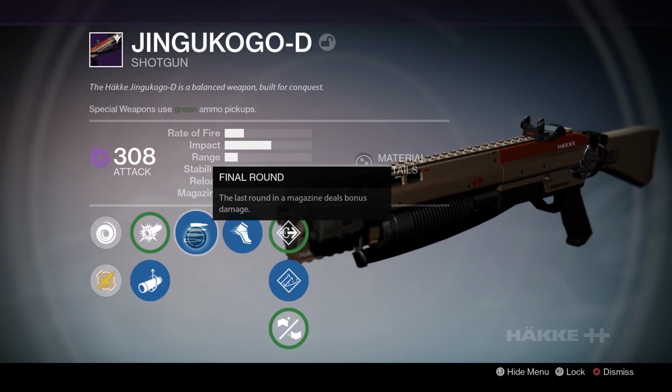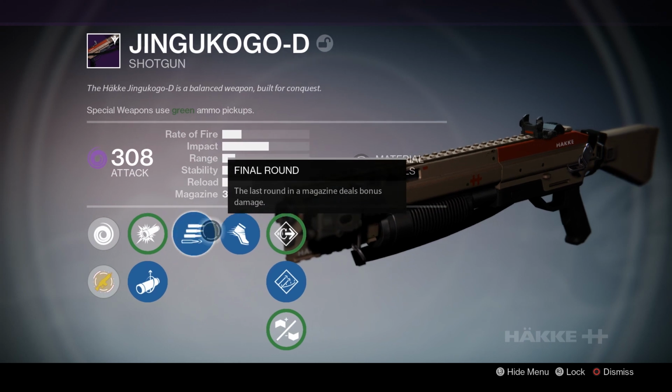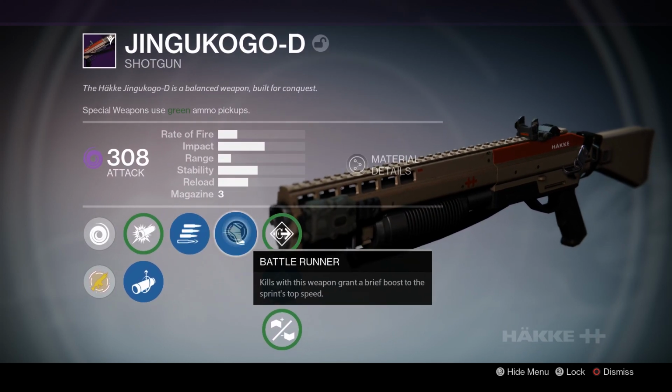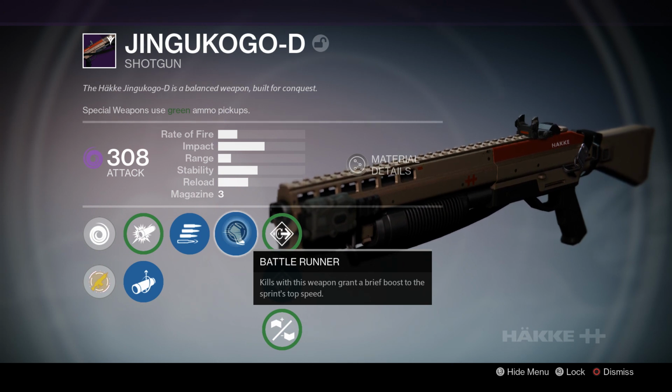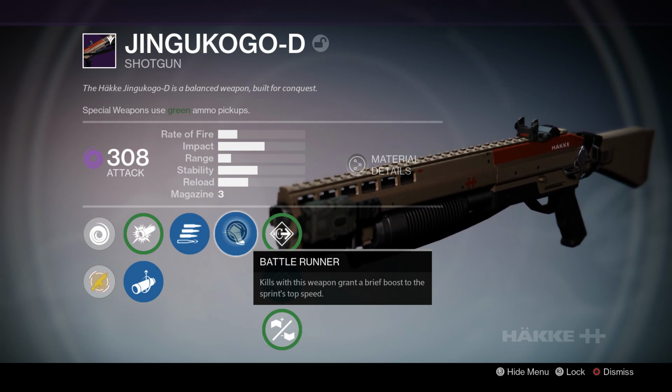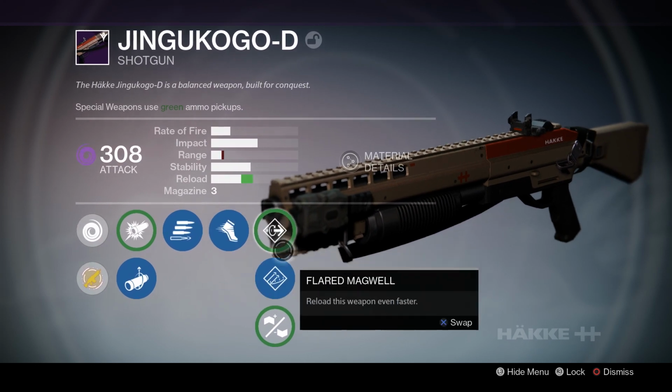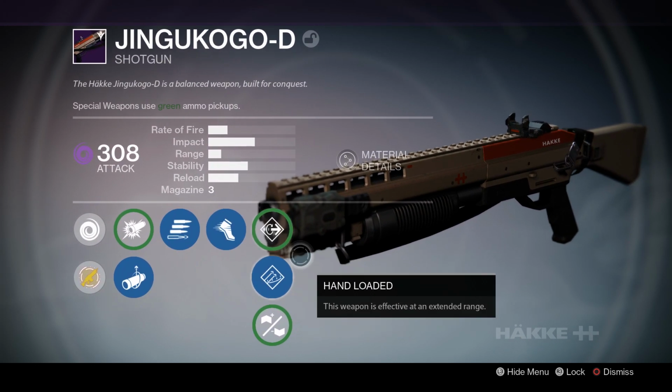Now we got Final Round on mine. The last round in a magazine deals bonus damage. Great perk, especially with a three-round shotgun. Absolutely amazing. Now we got Battle Runner. I also really like this perk. Kills with this weapon grant a brief boost to the sprint's top speed. Alrighty, not bad. Extra movement speed never hurts anybody.